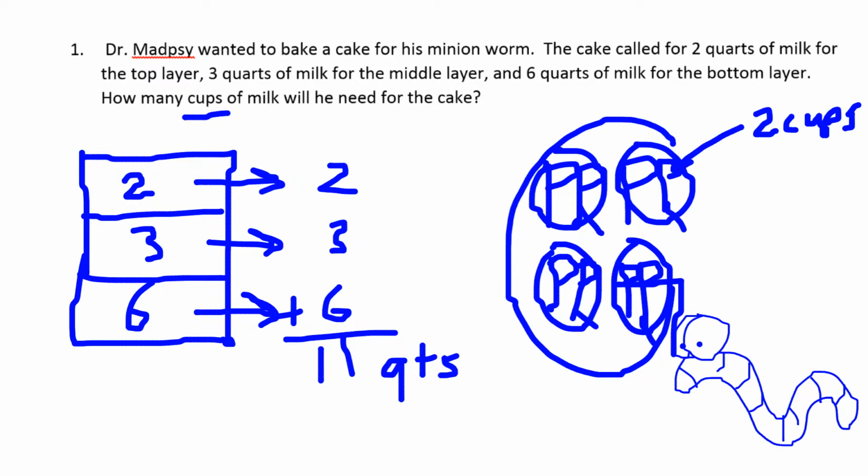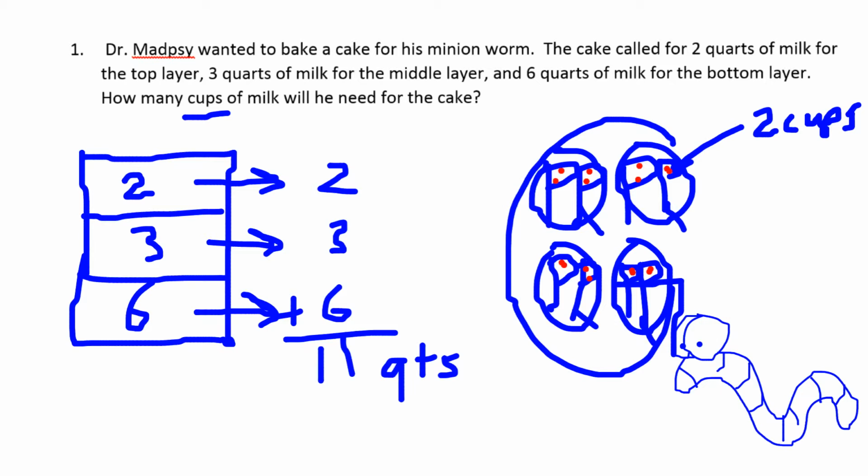Here I'm going to mark them with red dots. So we have 1, 2, 3, 4. 2 cups per pint, and there's 2 pints, so it's 4 cups within 1 quart. And each of these would have that as well, just so you know. Each of these red dots represents 1 cup. Now, that gives us some really fun stuff to work with, but what we need to do now is actually do the conversion.